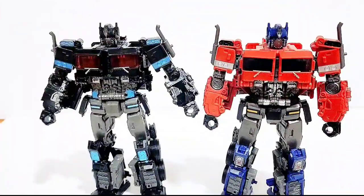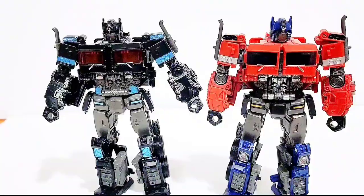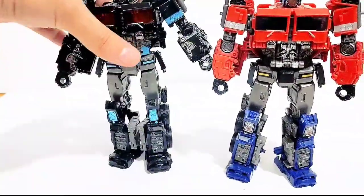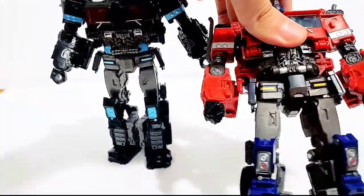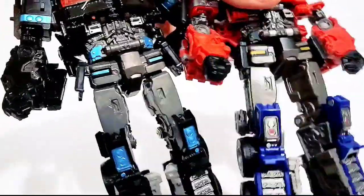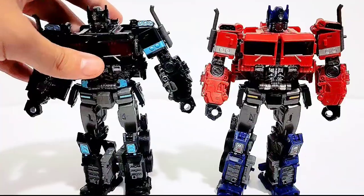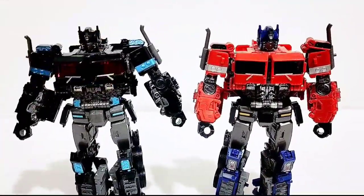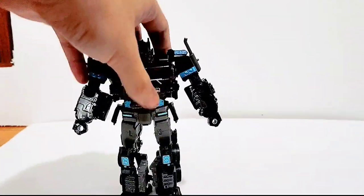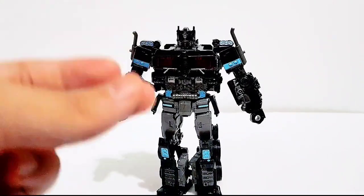Obviously, the only difference is the paint, and nothing really in particular that's different. I'm not sure about the grays, like you can see that gray. I think the gray is a bit the same. Let me see. Okay, maybe not. This guy, yeah, never mind. The gray is a little bit different. Definitely get this guy, and I think these guys will look great together. So let's take this guy out now. Let's bring him in. So now let's get to the transformation.